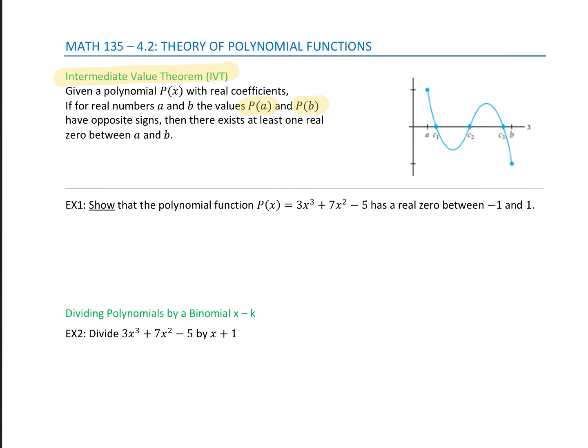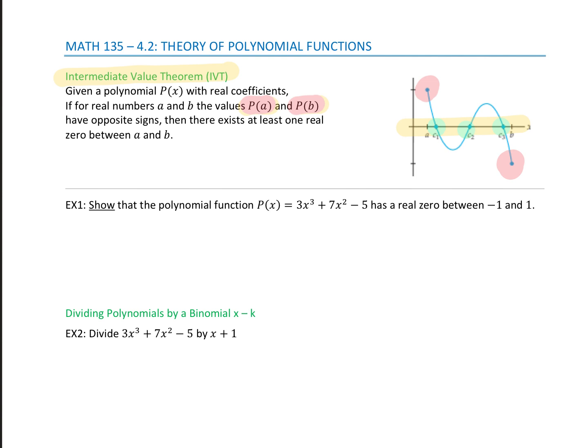For example, if we're looking at two x values, one of them is, again, as we mentioned here, a and b, and our outputs are up here and here. We know if one of them is positive and one of them is negative, then it must cross the x-axis at some point, right? And since it crosses the x-axis at some point, we must have some zeros somewhere in between those positive and negative signs for my y values.